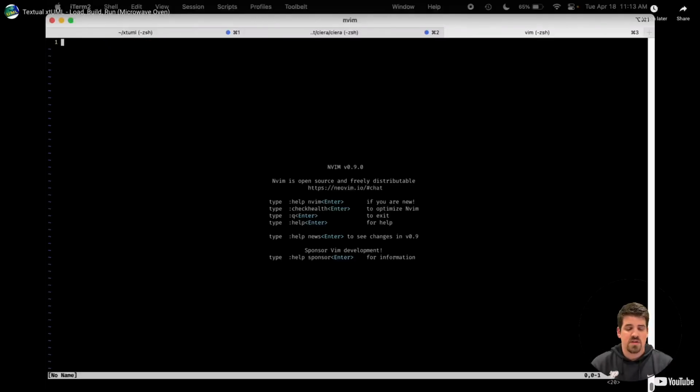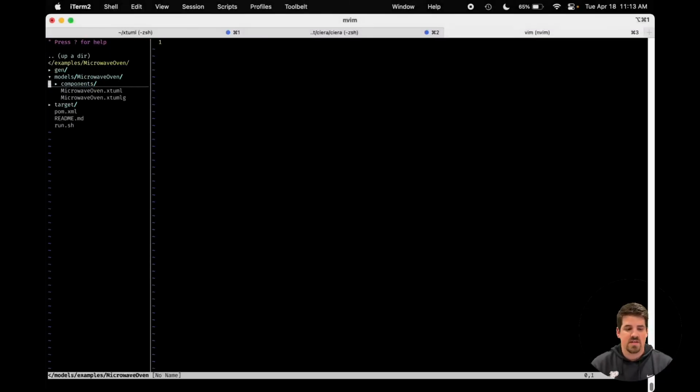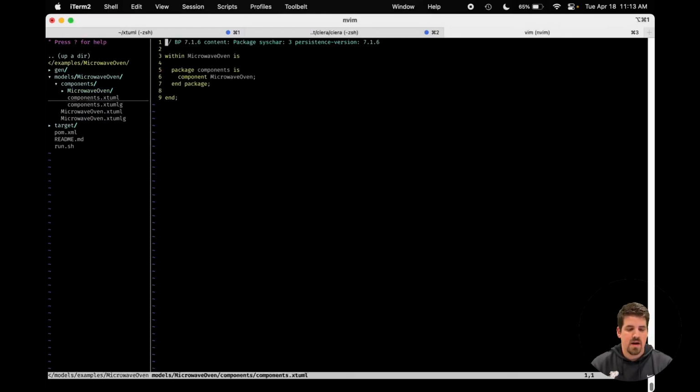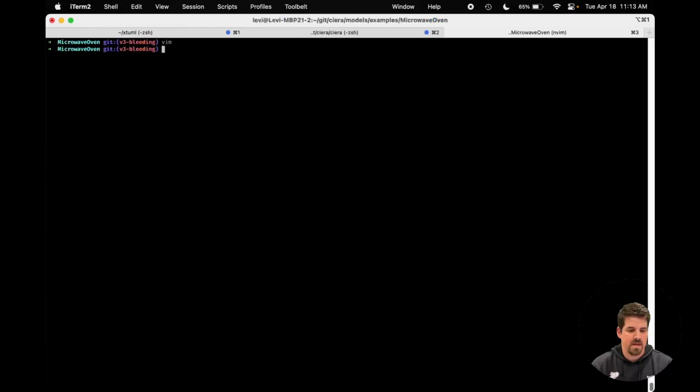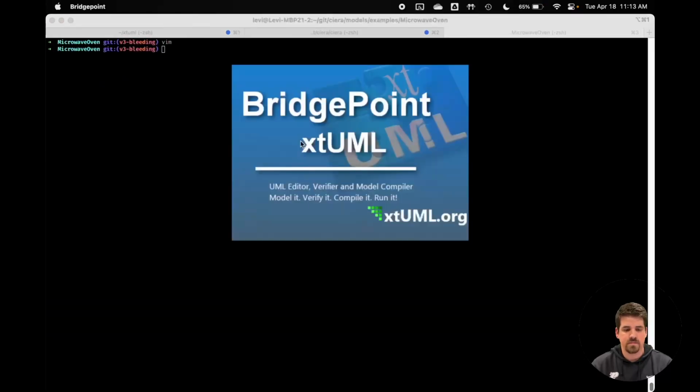So what you're seeing here on the screen is a shell that has the microwave oven project loaded into a workspace, and this is a fully textual project, so there's no SQL persistence at all in this project. That's for the graphics, which is shown now, as well as the semantic instances.